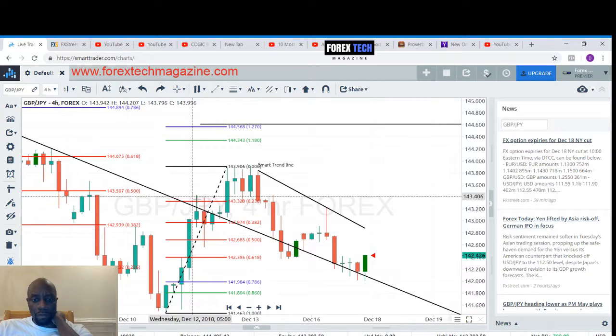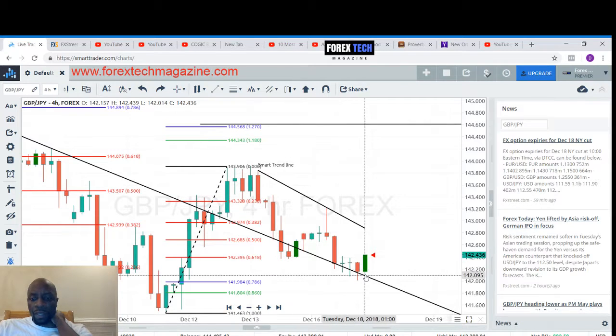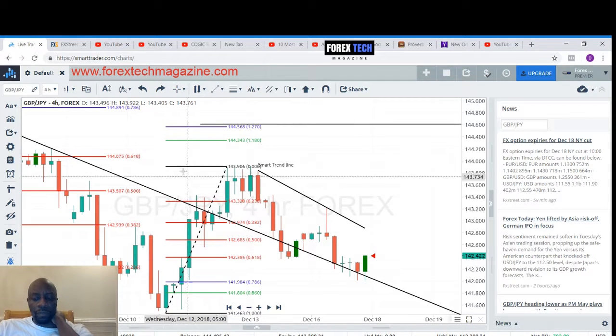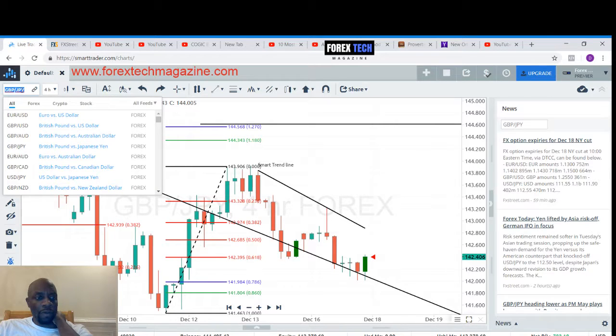And what I did is I got in a little earlier here just because I'm looking at the candlestick formation. Same candlestick formation over here. You got a bullish engulfing, right? So that means there's energy coming into the market, which makes sense because of the London open, so energy is coming to the market now. But if we go back and we look, let's look at the Canadian dollar.